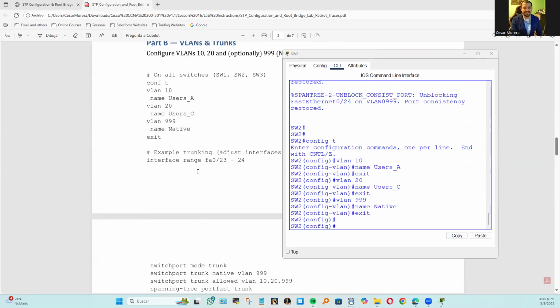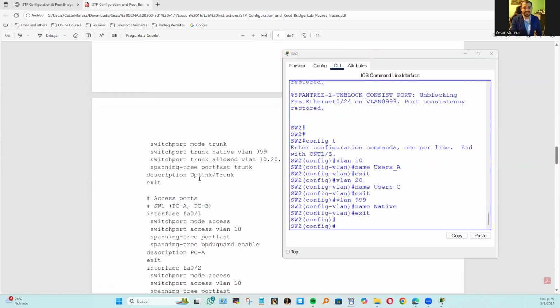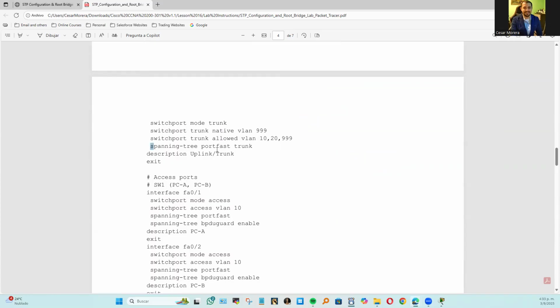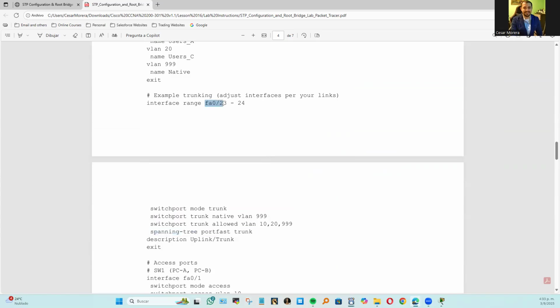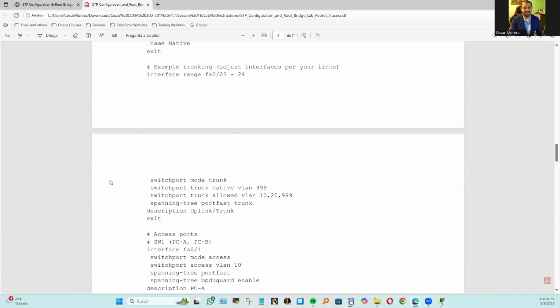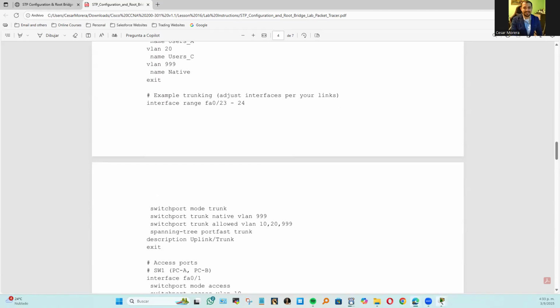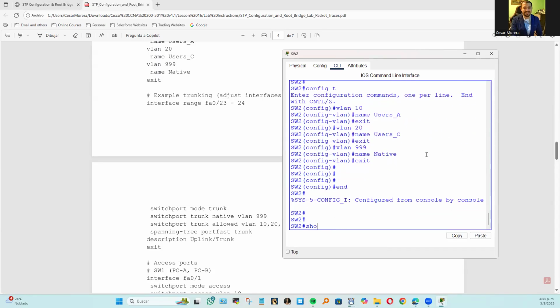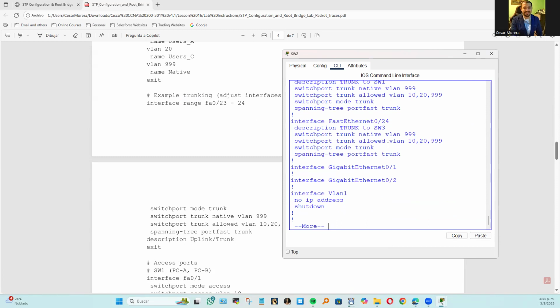Next thing we do, add the trunking information, allow some of the VLANs, and configure spanning tree PortFast trunk. That is in FA0/23 to 24. This is a range. And basically, the way we configure it is we go to the device. Let me just go to the show run configuration.